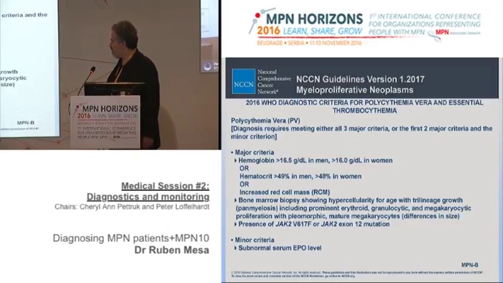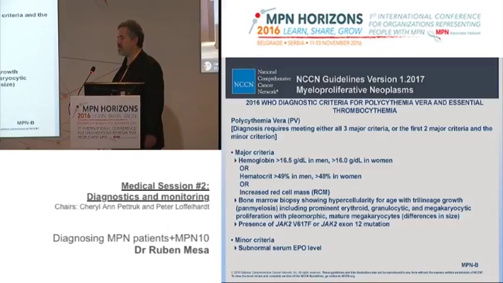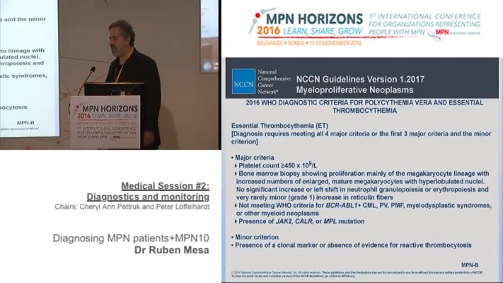Second, again, bone marrow changes. And this could be paragraphs of description. What does a bone marrow like Vera look like compared to someone who does not have it? And then finally, and particularly in Vera, where this is highly relevant, the presence of one of these mutations. In Vera, where about 95% of patients will have one of these mutations, the absence of one of these makes us very suspicious that someone does not have polycythemia vera. It's still possible, but it's highly unlikely. Other criteria are in the blood, a decreased erythropoietin level, a measurement of a hormone in the blood.